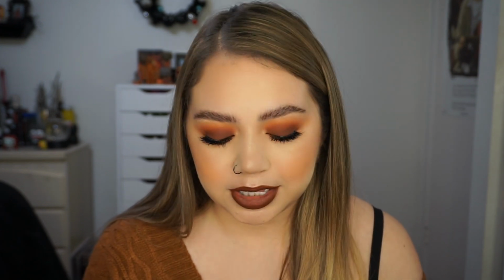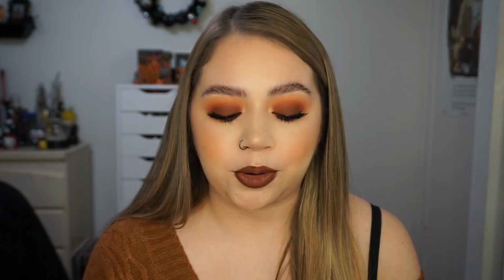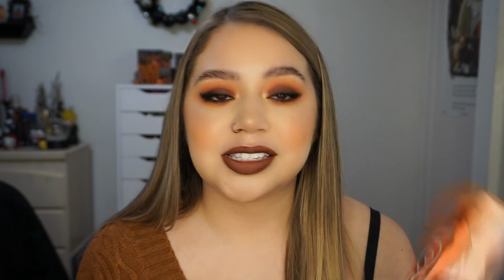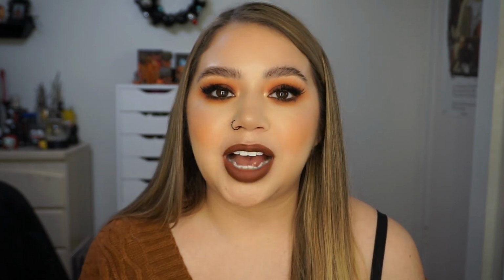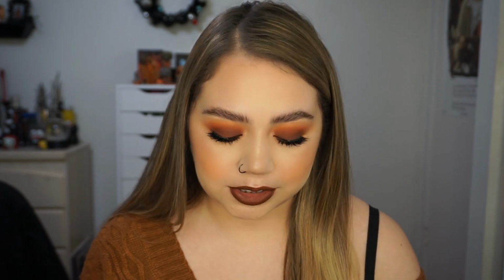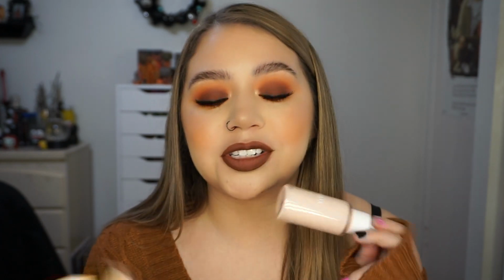But if you like these types of products, then this little shimmering dry oil is really pretty. I didn't put it on just because I'm wearing long sleeves and I'm not going outside. I'm literally staying in my house all the time, so I don't have a need to put it on right now. But if you like these products, I would definitely say pick it up because it is a really pretty color. And the Papaya face milk, I've said this before, I love all of the face milks, so you can't go wrong with the face milks and the body oils just because they're good.